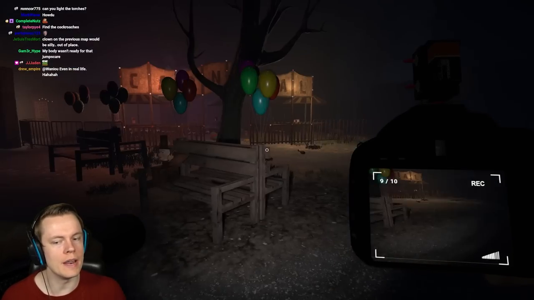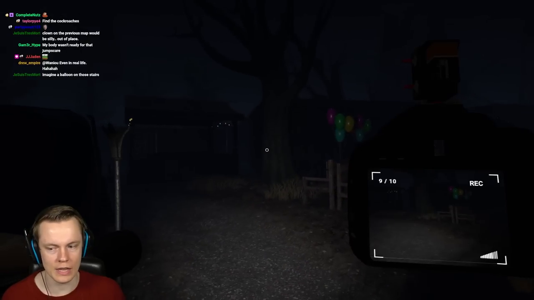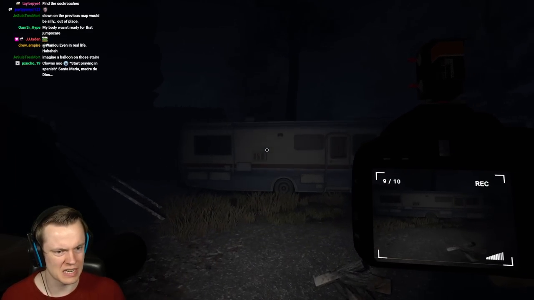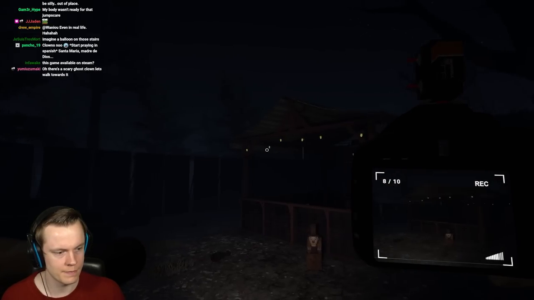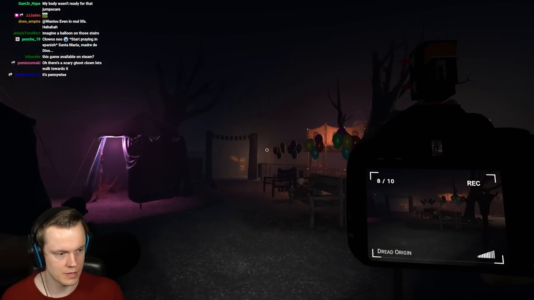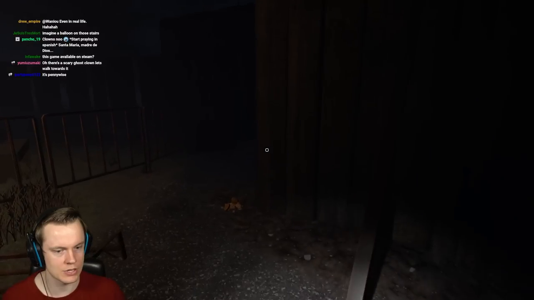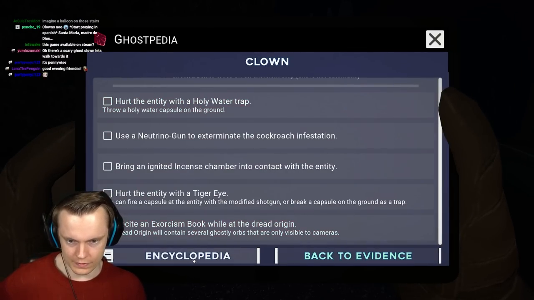Is the clown just creeping? Oh, wait a minute. I remember. I'm doing it wrong. You have to, like, use a spirit box, no? On the clown. Oh, there's the cockroaches. Oh, yucky. Yucky bucky. But at least we found him. I think so. Anyways. Gonna drop this here. I think we'll be safe. Let's grab a spirit box so we can actually get the, because that's what it said, right? Let's see. Clown.